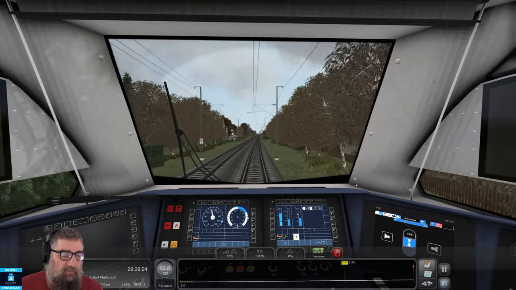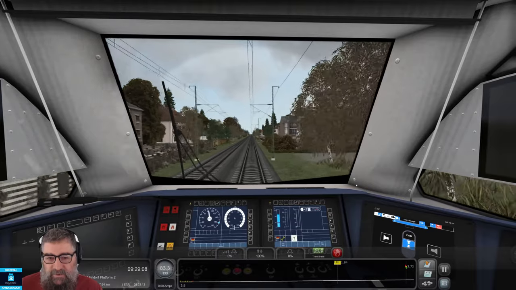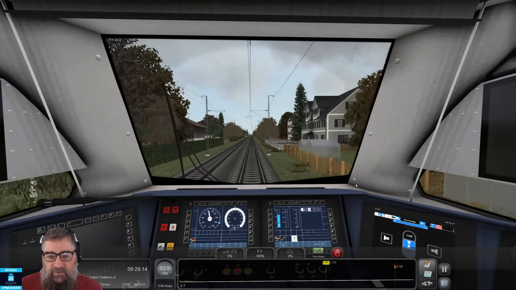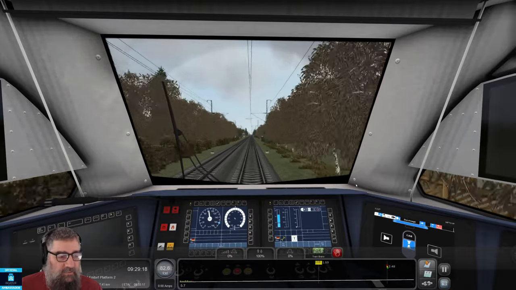So which of the upcoming routes in TSW are you most looking forward to? So the ones that have been announced, we've got Spirit of Steam, we've got Lucerne, we've got Horseshoe Curve, and we've got the new New York.